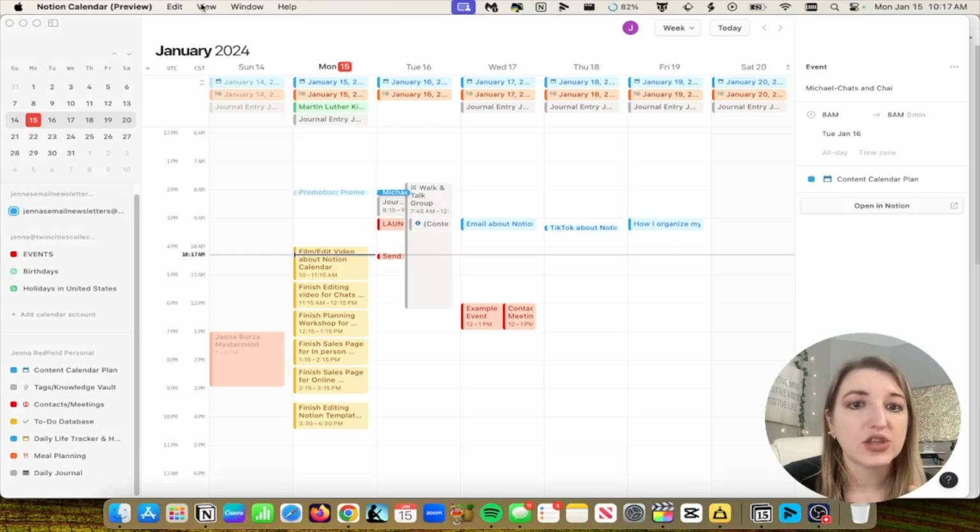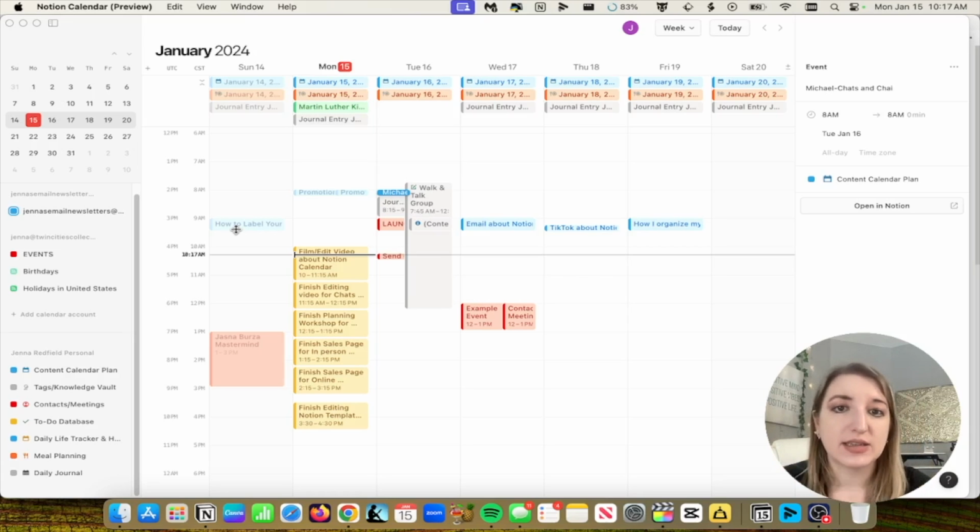It might take a second to load, but it should pop up. You see right there, it is exactly what's happening on Notion in that database shows up on this central calendar. I hope that makes sense. So this is going to be really, really helpful for me as I'm planning when I'm going to be posting things on my calendar. So that's content calendar.